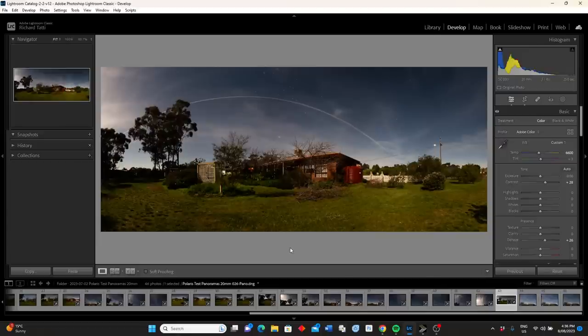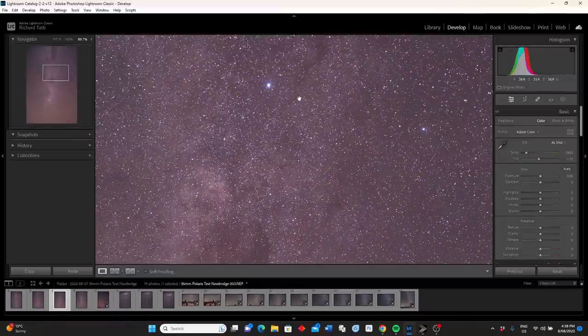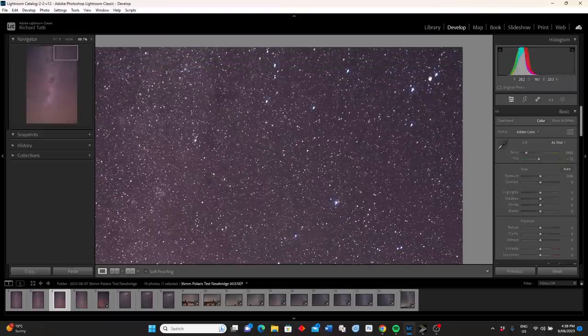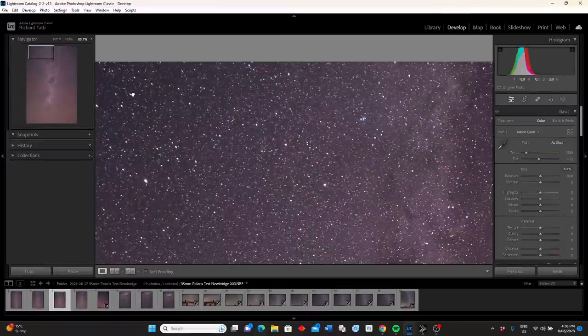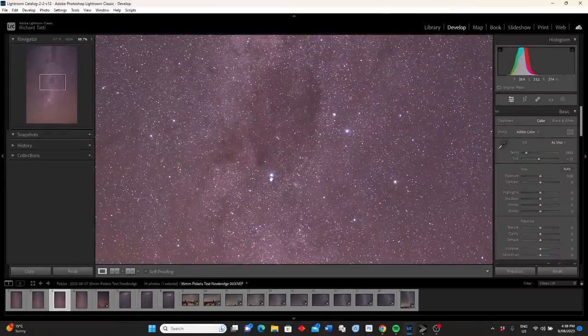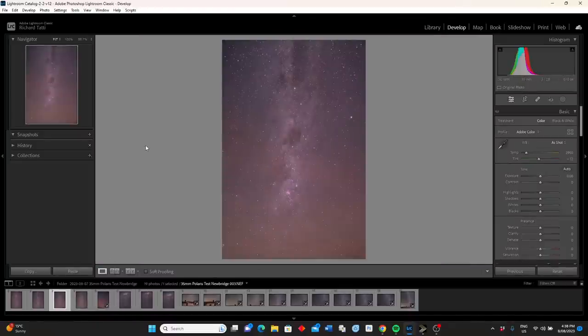After that, I decided to go out on a dark moonless night. This image is shot at 35mm focal length, ISO 1600, 60 second shutter speed at f2.8, completely unedited. Zooming in, the stars are nice and round. This is a 35mm Nikon lens — a little bit of coma in the corners — but the tracking performance is excellent. The stars are really good at 60 seconds. This is pointing towards the South Celestial Pole, so there's less movement in that part of the sky here in the Southern Hemisphere.